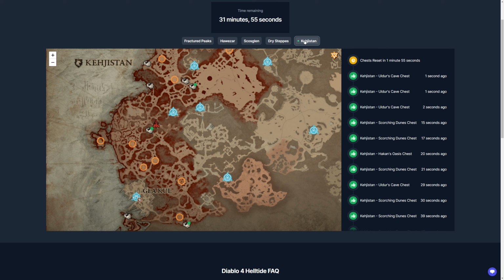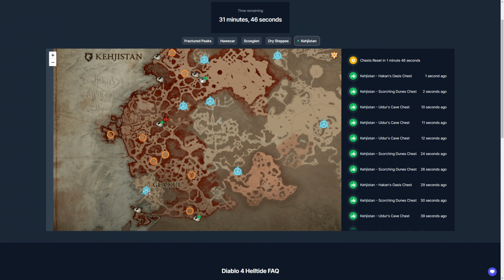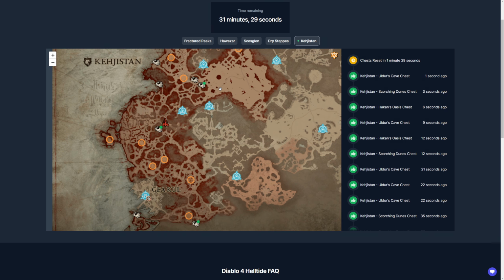So when the Hell Tide is active, it's going to show you which zone is currently active with the little green dot. And then in this zone, the main thing we're looking for are the chest symbols with the little green dots. That means those mysterious chests are currently active in game and you can go loot them. Some zones have a lot more chests than others, meaning there will be more chests active at one time than some of the zones with less chests.